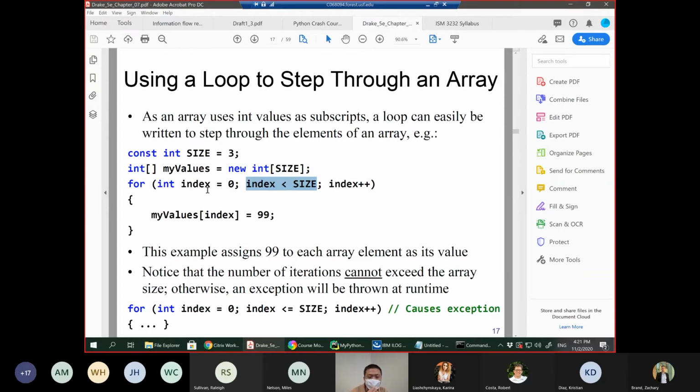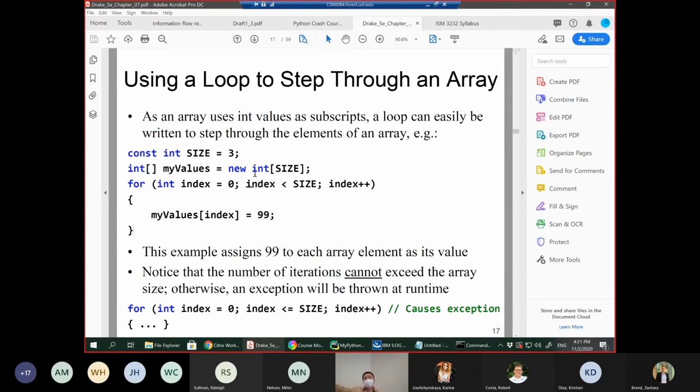In the beginning, the for loop will initialize index equal to 0. Then it will check if index is less than size. If the expression is true, the for loop will go inside the pair of curly braces and execute all the statements. Once C# finishes, it goes to the update statement. Once the update is done, C# will evaluate the expression again.